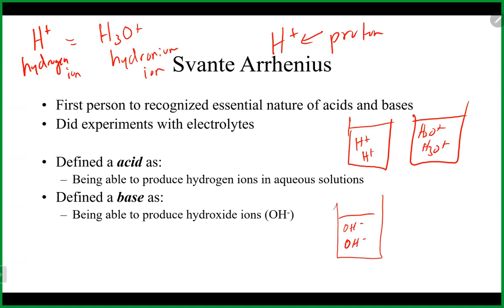As we'll talk about in this chapter, the ratio of H plus to OH minus in the solution is what's going to determine whether it's an acidic solution, a basic solution, or even a neutral solution. It's the ratio of those things that you have freely floating in the solution. Once again, not attached to anything, kind of freely moving around in the solution. Any questions on that there?